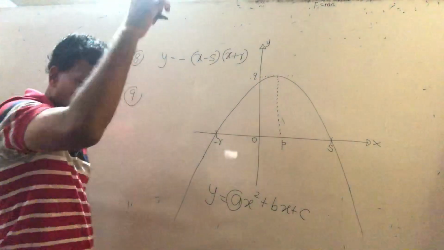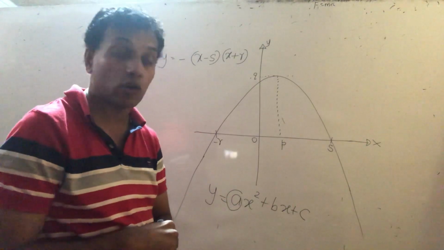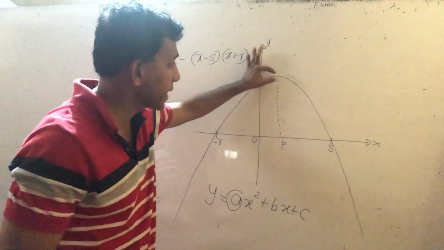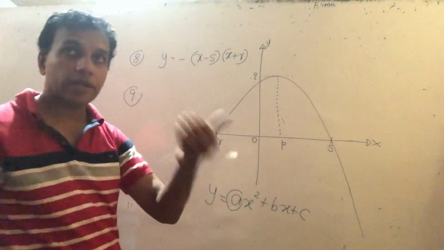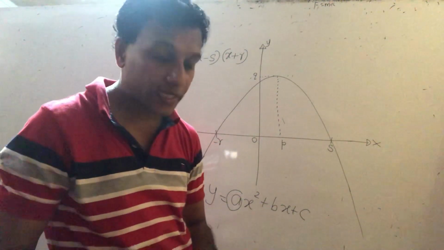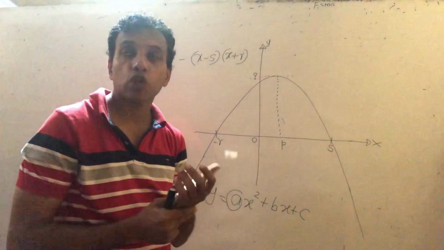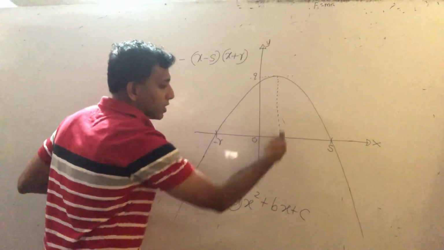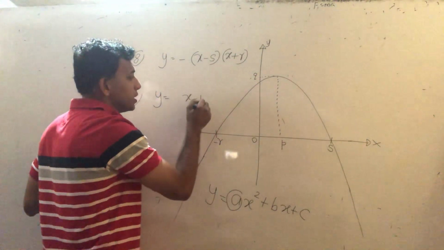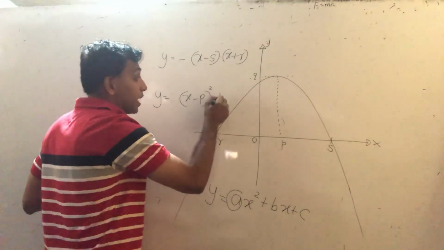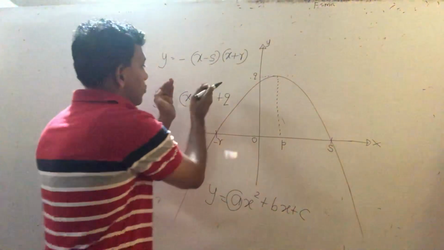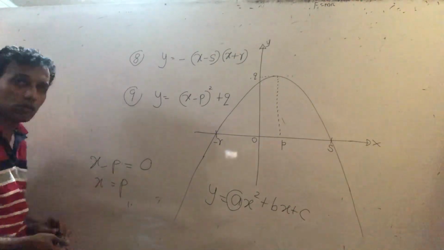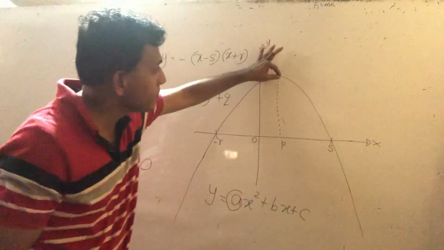And the ninth one, last I finished in video number one, another pattern of writing the equation using the symmetric axis and the maximum value. Write the ninth one, the equation of this graph can be shown in the form of y equal, symmetric p. So how I said, x minus p all squared plus q. Okay, if you make this bracket 0, x minus p equal to 0, x equal p, that is the symmetric axis, and the maximum point is q.